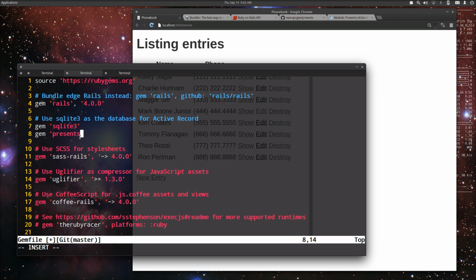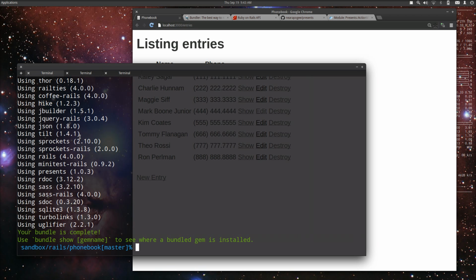So I only say that lastly as a review and a warning, that whenever you do a git pull origin master, which won't work because I have not pushed this anywhere, but if you do that and your teammate has changed dependencies, you'll get an error, and then all you need to do is run bundle or bundle install.